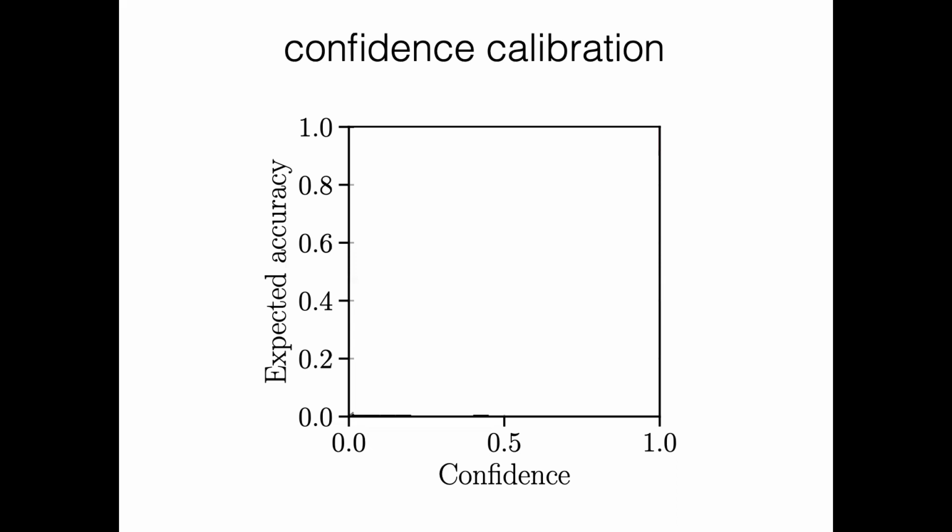And on the y-axis is expected accuracy. So how we compute this is that we take all of the points that the neural network says it has 0.7 confidence in. Then we look at the test data it says that for and ask, in these, say 10 cases, how many cases did it get right? If it's roughly 7 out of 10, we know that 70% actually means something. But if it gets 100% right, maybe 10 is too small of a sample. If it's 1,000 cases where it says 0.7, hopefully it gets about 700 right.